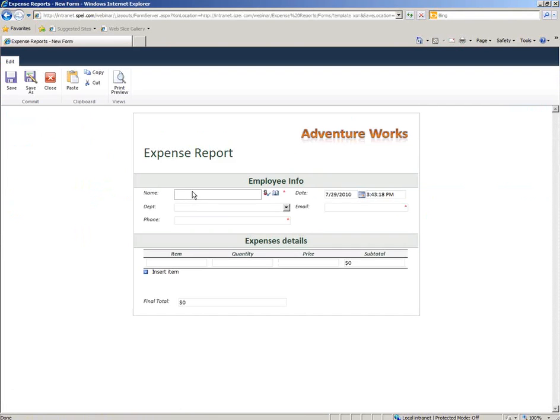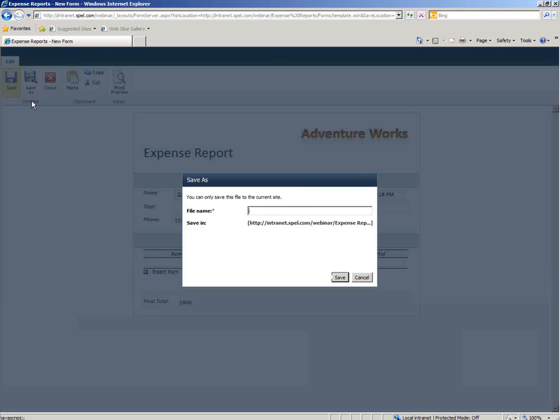Add document. Let's just quickly over here, let's make it Brian again. Phone number, put some phone number in there because it is a required field. We must do it. Okay, final total. Now, you're not supposed to do this, but I'm going to go ahead and do it anyway. I'm going to fill out the final total directly. You can make this field read-only, by the way, so I cannot do this. Here's what not to do. Put it in demo world. It's okay. Let me save.